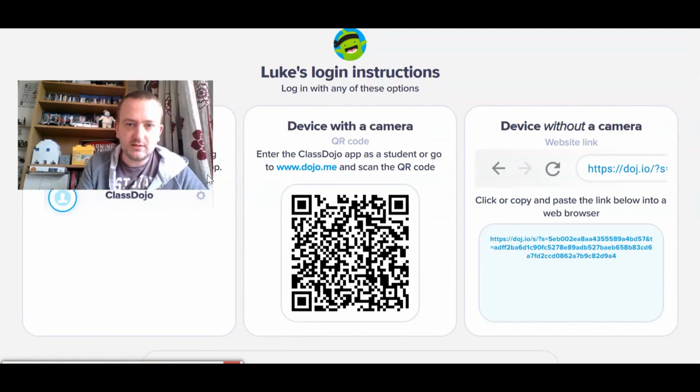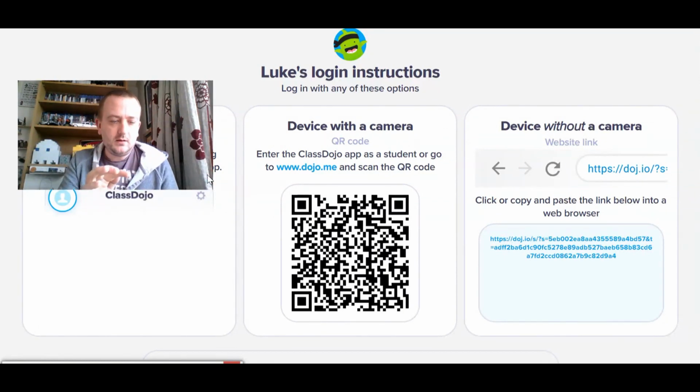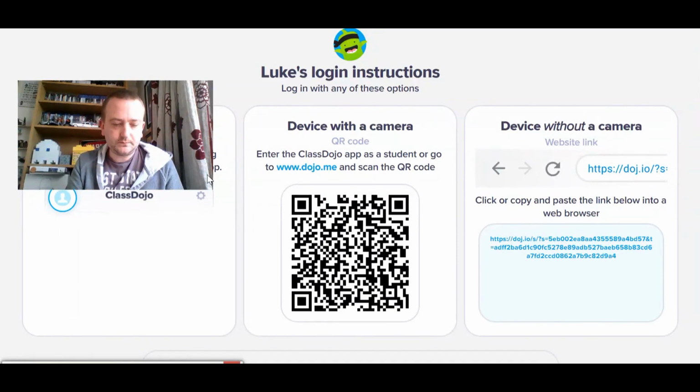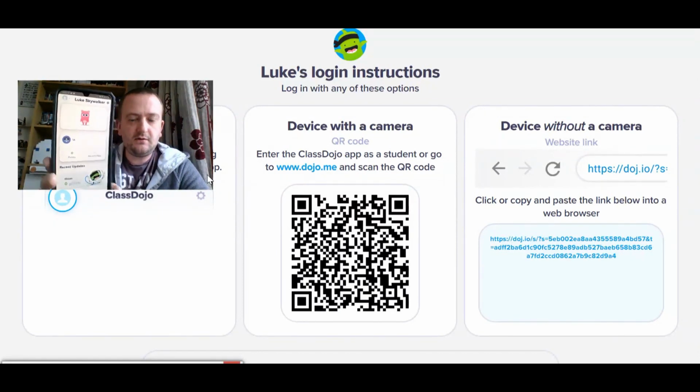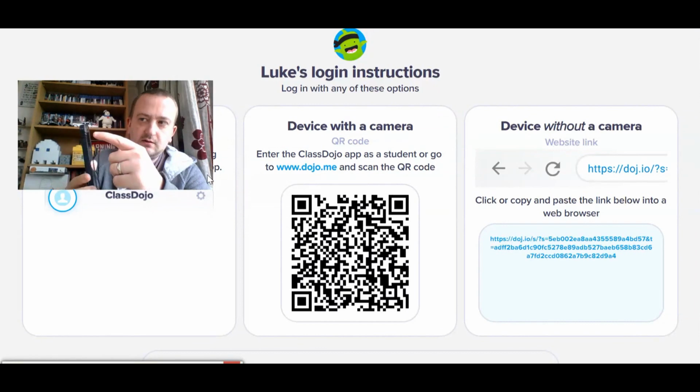So on the screen you'll see that I've got that QR code. If I go on my phone over there and click on the bubble up here, and click on add code from school. I know you can't see it very well, so I'm having to describe it. Add code from school. Oh, sorry, log into another account, I should say. Then click I'm a student. It says find your QR code and scan it. So I'm going to scan my QR code on the screen, and that's giving me access to my child's account on my phone. I now have that child saved in the bubble at the top.